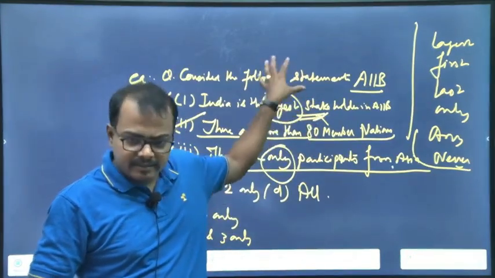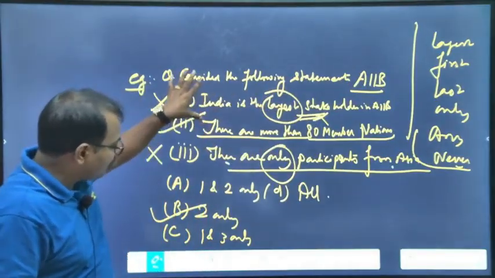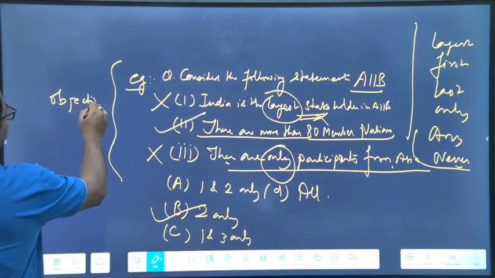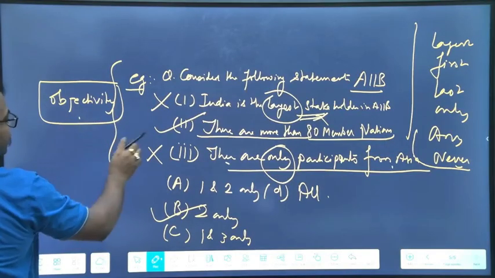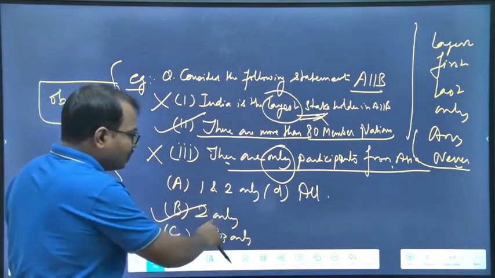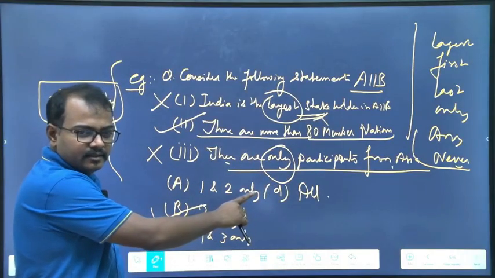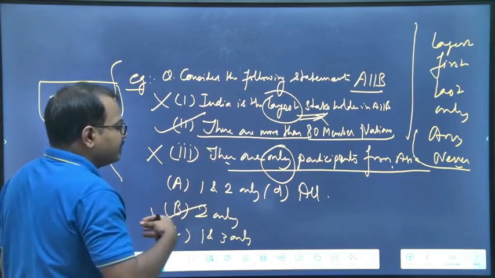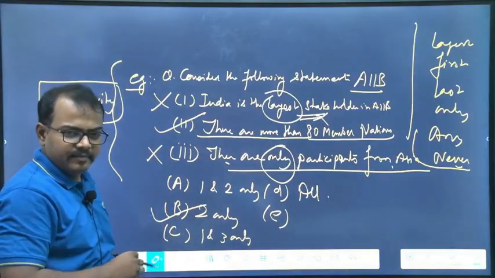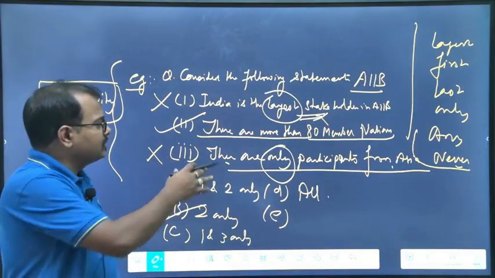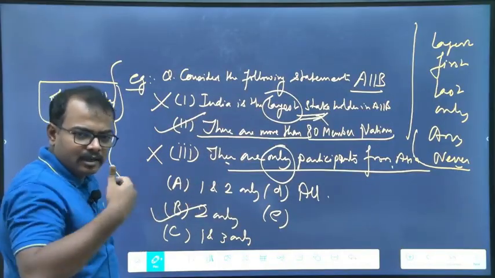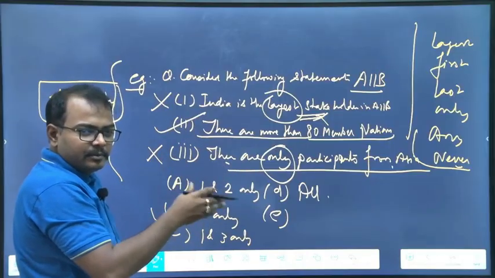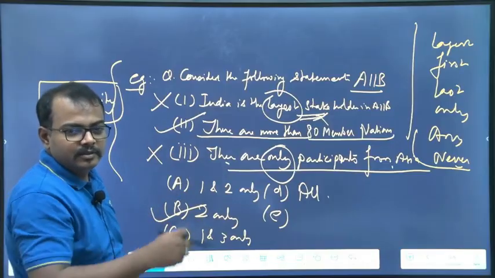And this parameter is tested for everybody, because the question is objective in nature. Objective or objectivity, what does this imply? Objectivity means the answer is fixed. The answer is one of these statements, options. So the answer is fixed, and the candidate has to choose one of them. No candidate can add his own option in E. Objectivity means the object is fixed, however many persons come across it. It is a single object in which the answer is fixed. But if it is subjective in nature, then things go a different way.